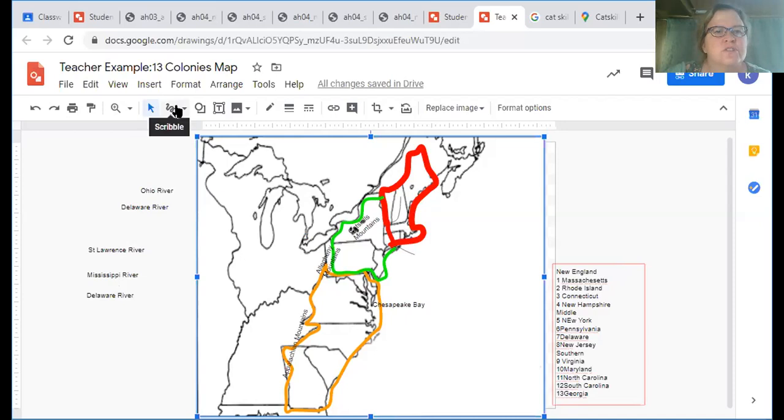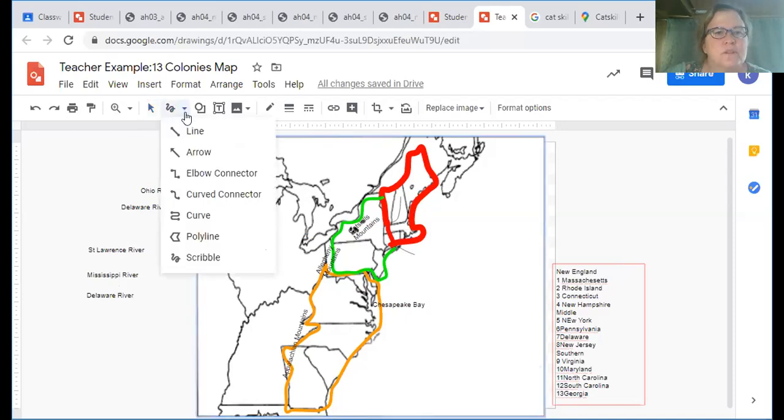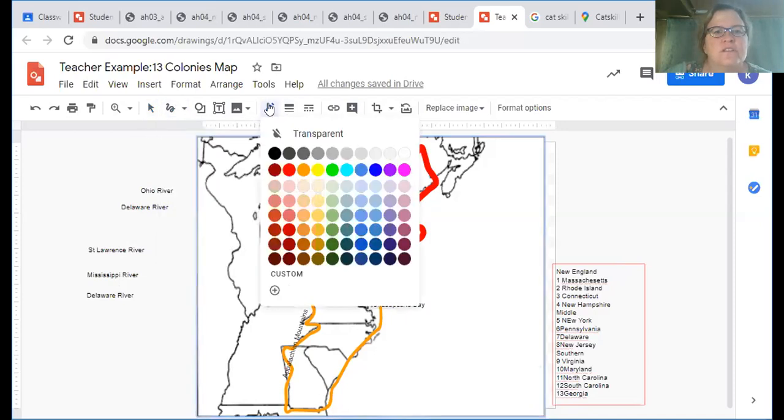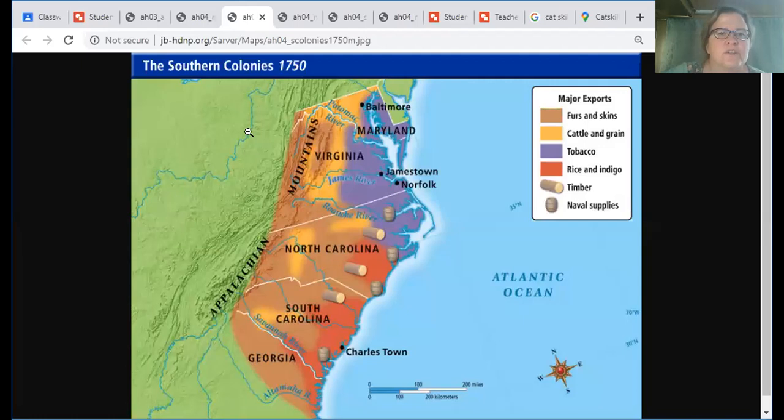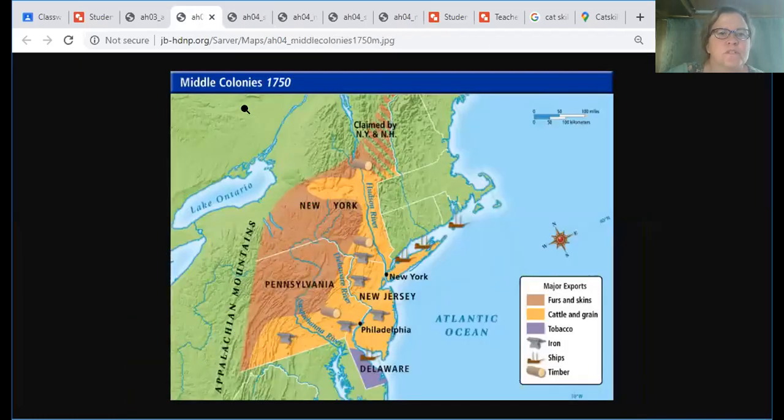Rivers, you can use your squiggle line and you can turn it blue, maybe a little bit thicker. And then I can find, okay, so the Ohio River, let's go back. See Lake Ontario?